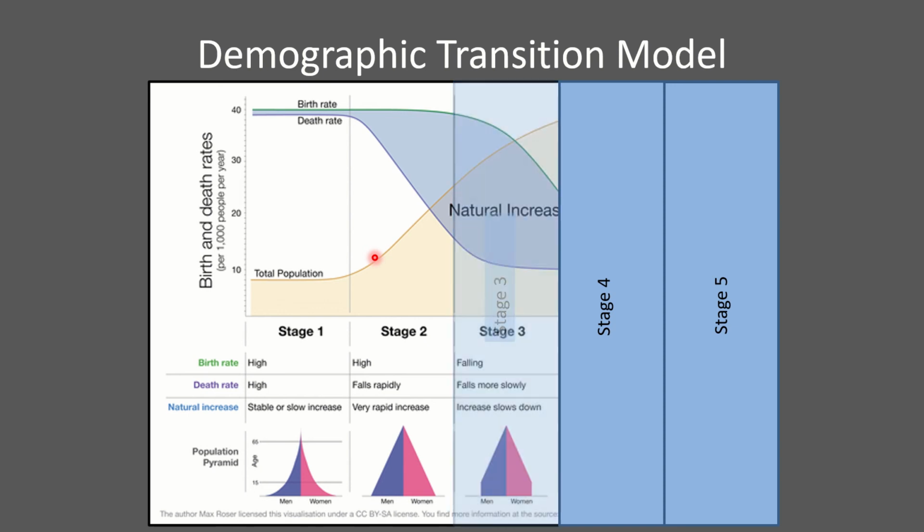Let's look at stage 3. In stage 3, you can see the death rate, though it's still falling, it evens off. It can't fall much further. So we've really got a society here that's managed to reduce its death rates a lot. If you look at the graph at the bottom, you can see that this graph has now even started to develop completely straight sides. This shows that no or very few people are dying until later in their lives. Remember, the more the graph bulges out at the sides, the lower the death rate is.